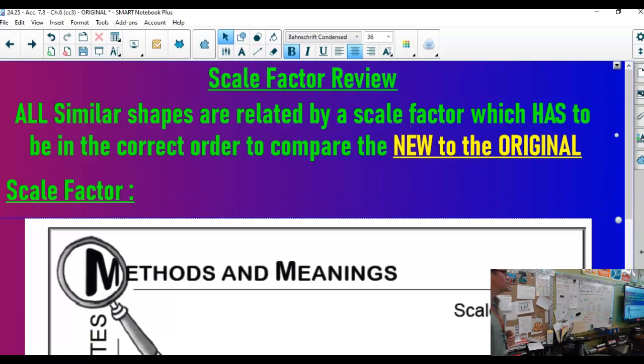Now, I've been letting us kind of get away with not actually using the scale factor appropriately always. There is a specific way that we're supposed to be talking about the scale factor, and it is the comparison. Anyone want to help me out if you think you know of what to what versus the other way?